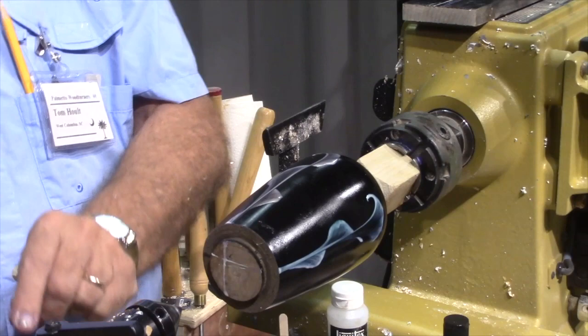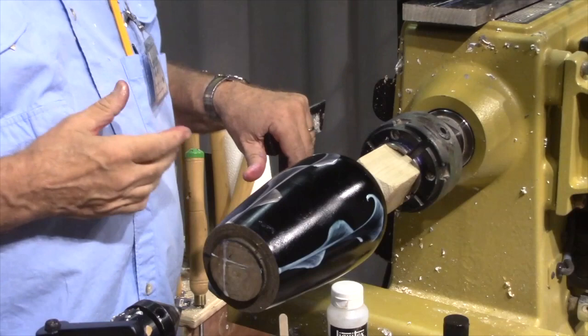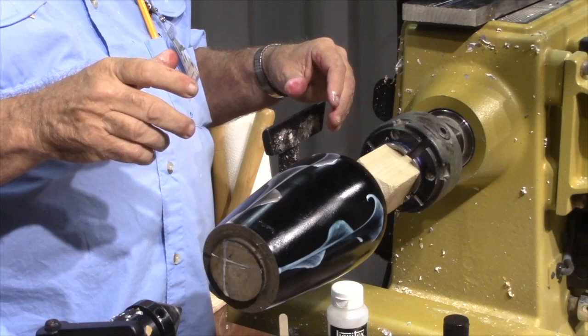I've got a Delta Unisaw in my shop, a table saw with a cast iron bed. And I sat right there at the cast iron bed on a stool just like this, and I got the string out, and I got the paints out. I dip it in there and pull it out and lay it on and then pull it, and I went, Eureka, I found it. Like a deer in the headlights. I thought, I got it.